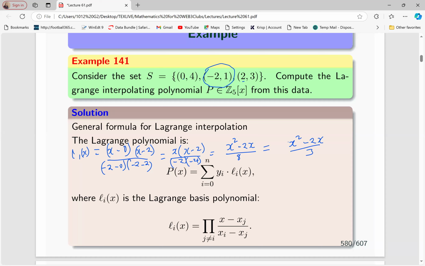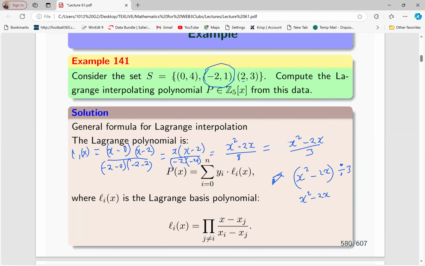Now, we know what is happening here. What is happening here is something like this. You have X squared minus 2X, then we are dividing by 3. This is what is happening, and we understand what happens. If this is the case, we understand what happens. What happens is supposed to be X squared minus 2X.